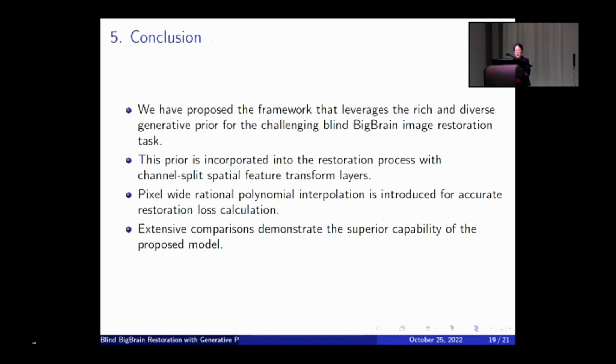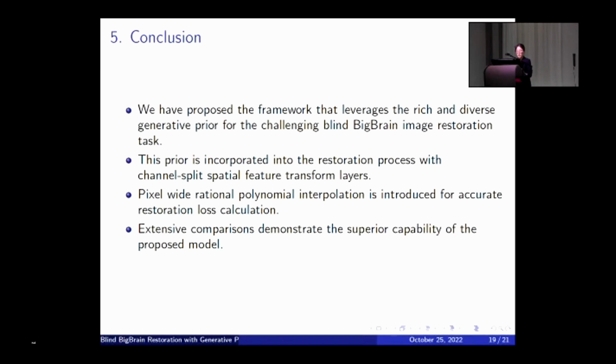And then 5 is the conclusion. We have proposed a framework that leverages the rich and diverse generative priors for the BigBrain image restoration. And the priors are incorporated into the restoration process with channel split and transform to the former layers.